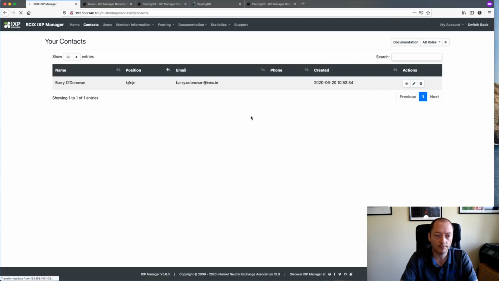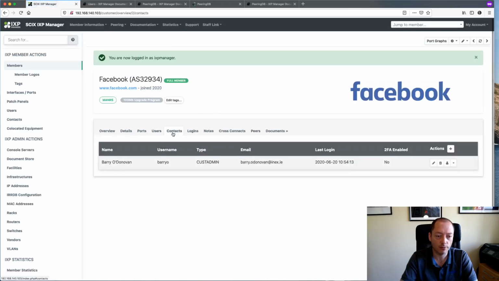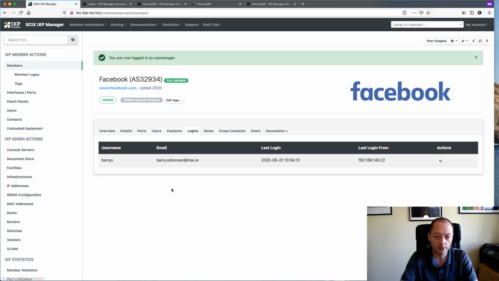I'm going to switch back again. So that's our users and our contacts. Logins. You can see that I logged in. That's a bug that has been fixed and will be in the next release. It only exists, I think, in probably 2-point releases, and that is where when you switch to a user as an admin, it shouldn't create a login entry, because that will just add confusion. Currently, there's a bug where it is actually adding that as a login, and we're going to have that fixed in the next release. So typically, when you switch to a user, that doesn't show up as a login log.